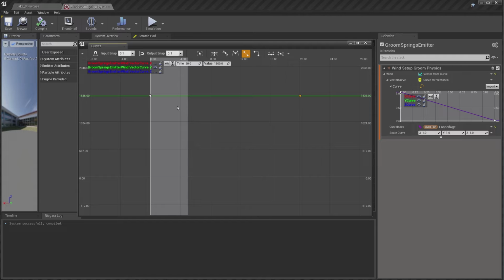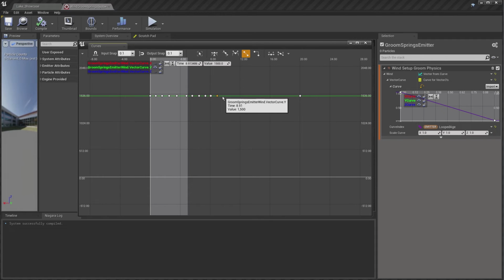So now we can start adding our points. All you have to do is hold down the shift. And again, this strength, this 1536, it all depends on your hair. So you can mess with it to your heart's content to get it to work the way you want. But for now, we just want to hold down the shift key and add a bunch of points in here.